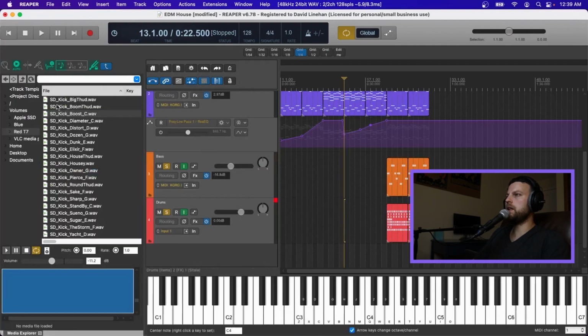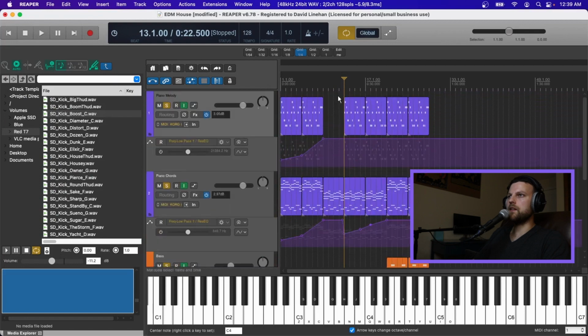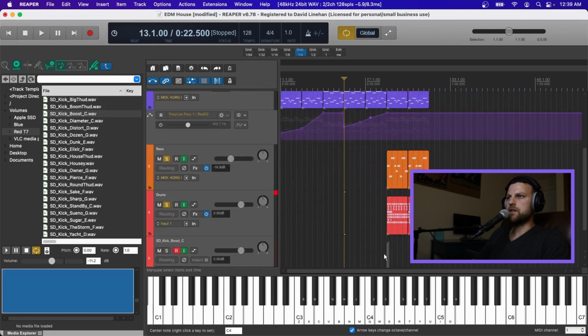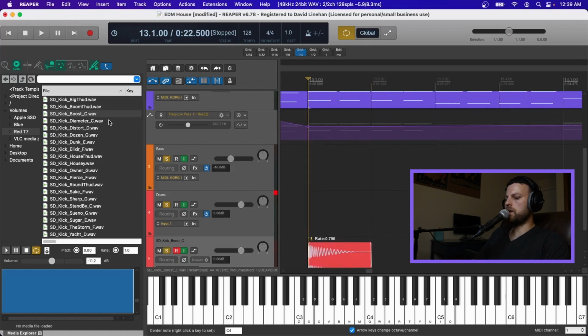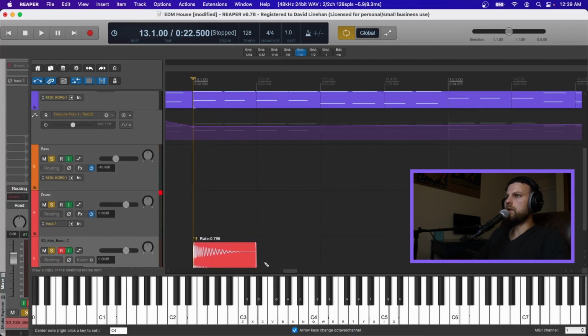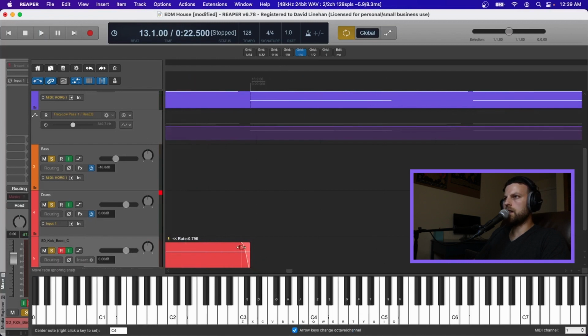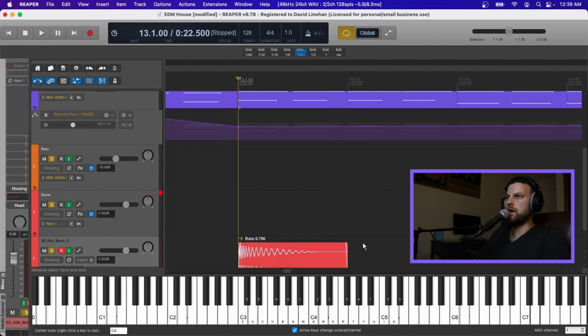I'm going to bring up my Media Explorer, and just pull a kick in anywhere we want that pumping effect to start. So actually, let's get it back here. Zoom in. You just want to make sure that the kick is to the pattern that you want the pumping to be. In this case, we want it to be every quarter note. So it looks like it's exactly the length of a quarter note, or I should say a beat within the bar.